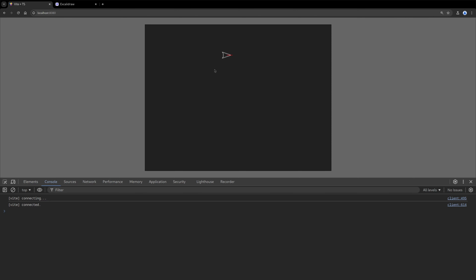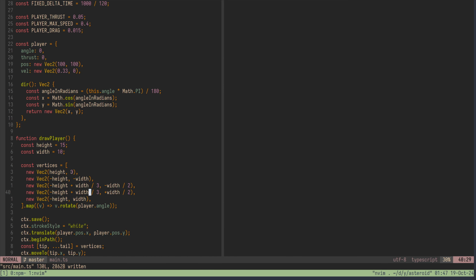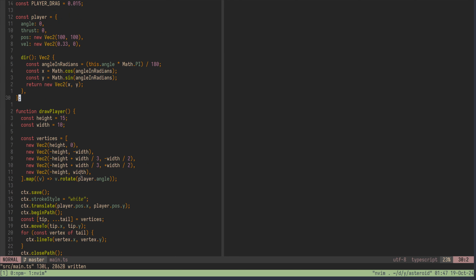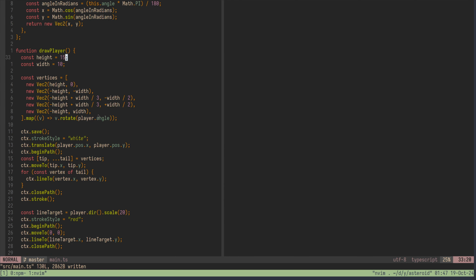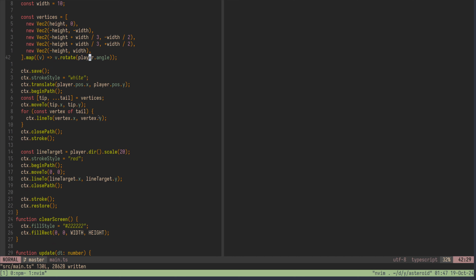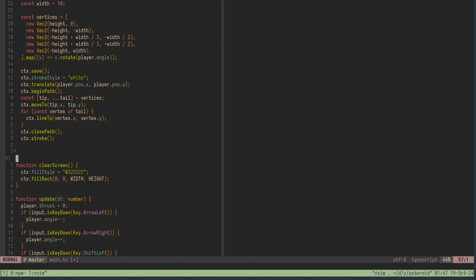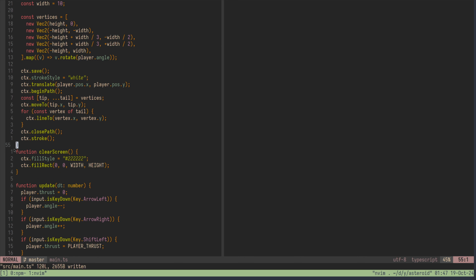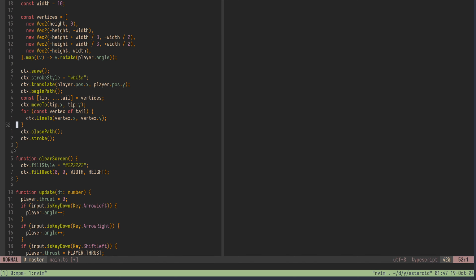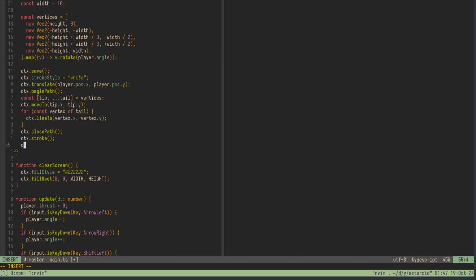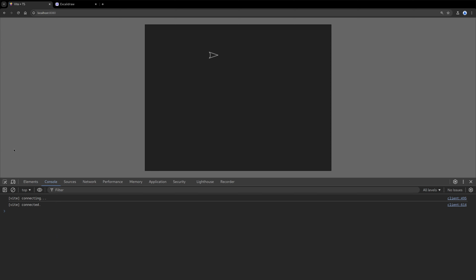Okay, now we gotta add the flame. So first I'll draw the flame geometry somewhere. We can get rid of this line because we don't need that anymore. We know that our direction logic works. Okay, should be fine now.